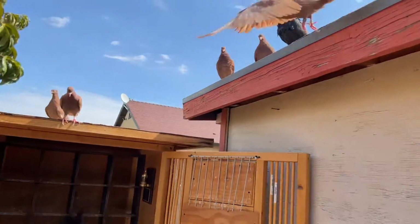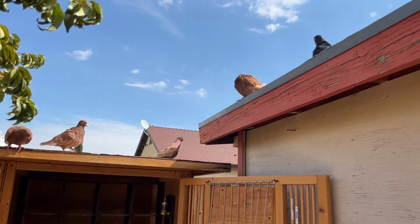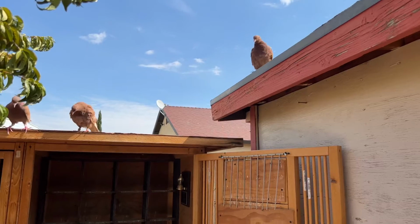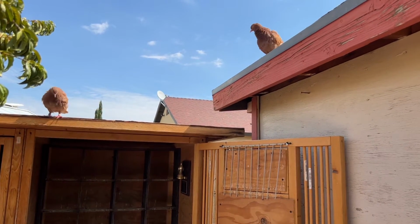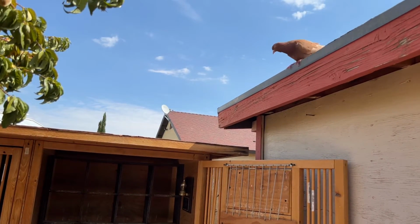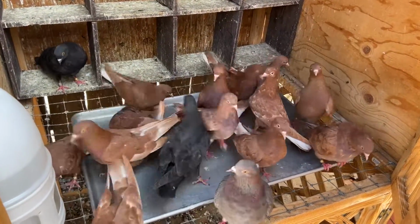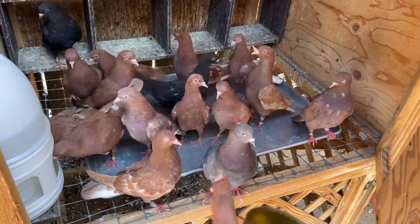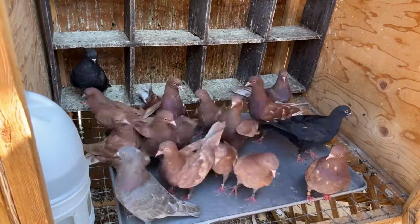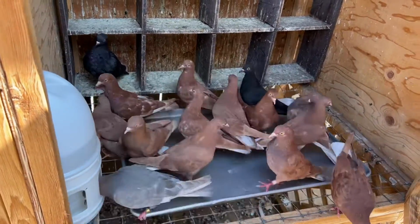It just gives everybody a good rotation, a good ration, a good timing for everybody to get a chance to eat. So I give them a little handful maybe to get them all in. Once they're all in, then I'll start the feeding process. I let them relax for about maybe 10-15 minutes, and then I'll start feeding them because I know this guy right here is rolling, she's rolling, and this guy right here is rolling a lot more than the rest. So I would like for them to get a good rest so they can get as much feed as the rest of the team.